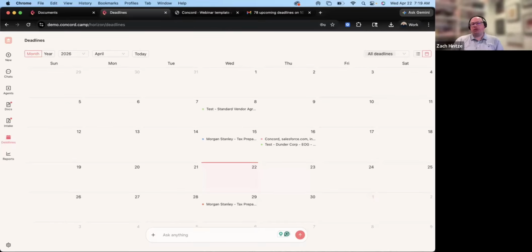So the cool thing now too, with AI, I've been at Concord over 10 years now. It used to be a very manual process. And now the fact that you could upload all of your documents, the AI pulls out all the details, sets up all the deadlines for you. I mean, that's a huge improvement from what we had previously. And it should make everybody's job a little bit easier with tracking those deadlines for sure.